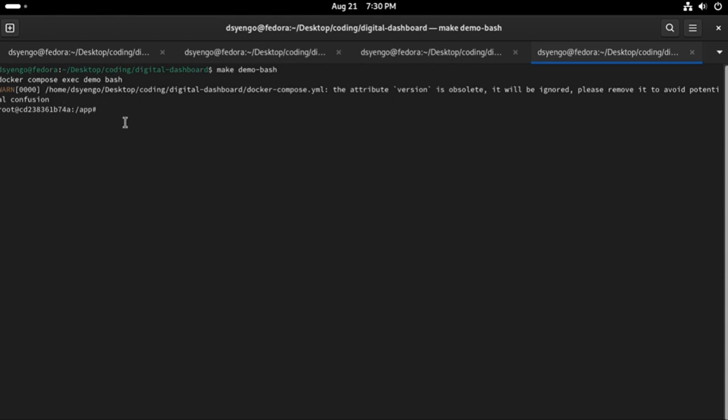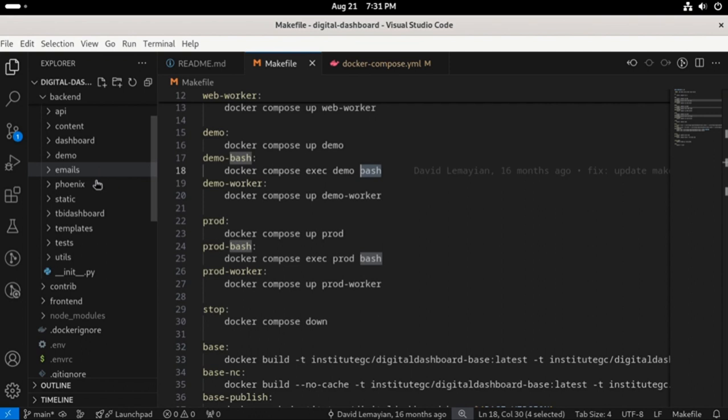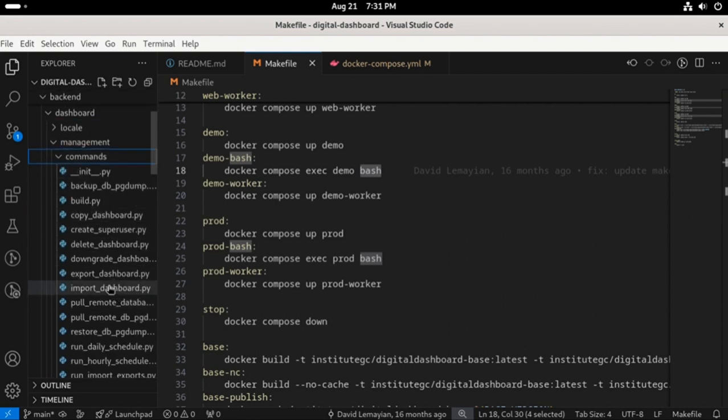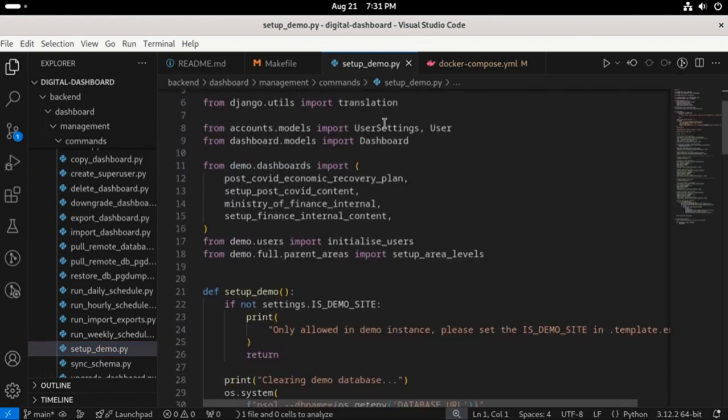Now what I need to do here is just to generate the demo data. To do that, there is this command we have already created on Django. So python manage.py setup_demo. As it does that, let me go back to this. If you have created any Django commands before, you know they are created inside the management folder of your Django app. For example, that setup demo is inside this dashboard, management, commands, and then we have this, where is it, setup demo. If you come to this setup_demo.py file, you'll see we are checking for this setting for is demo site.